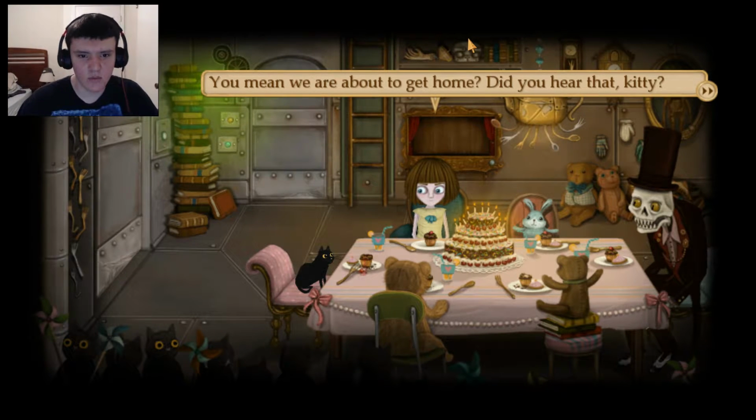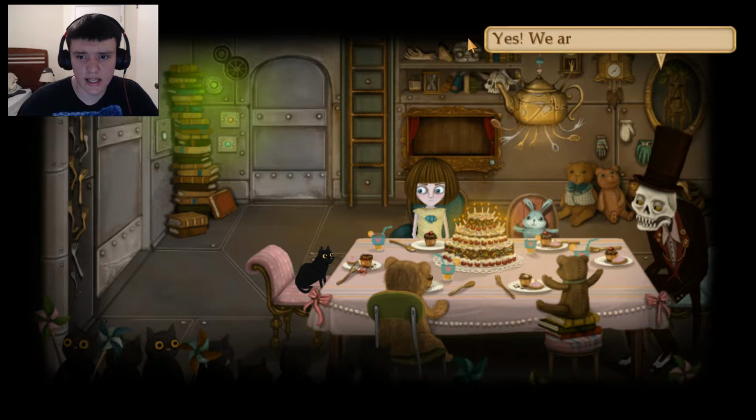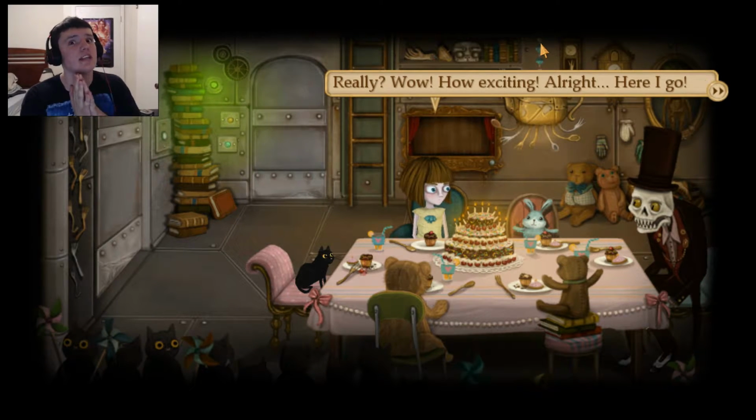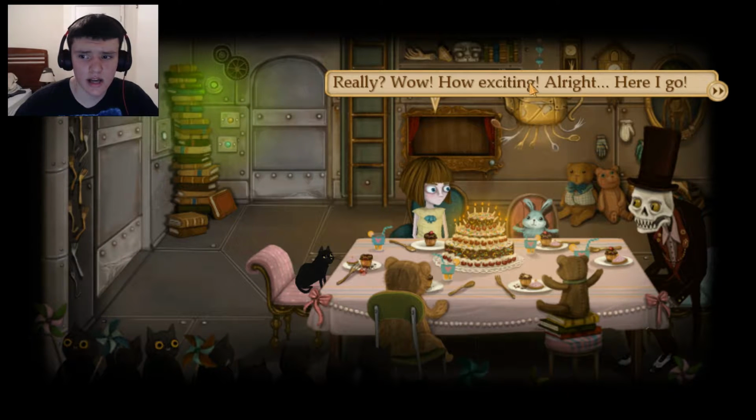Damn it. You mean we're about to get home? Did you hear that, kitty? Yes, we are about to arrive. Oh, thank God. I can go see Aunt Grace with my macaroni. She has it ready. Really? Wow, how exciting. Alright, here we go.